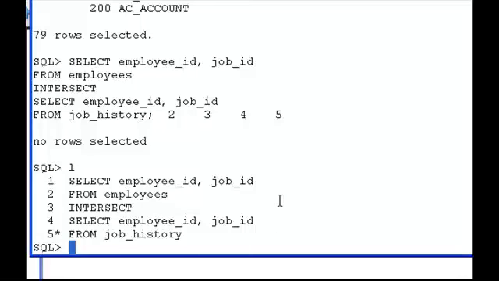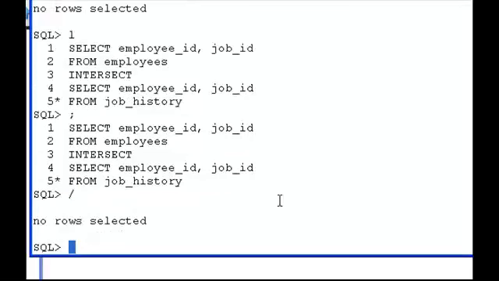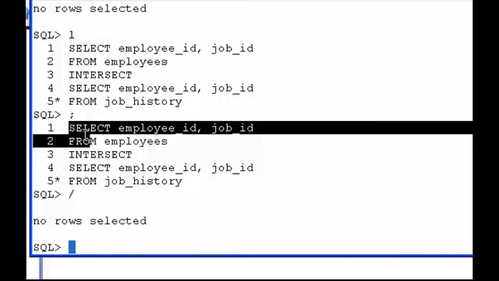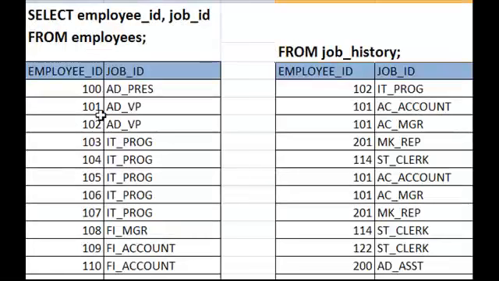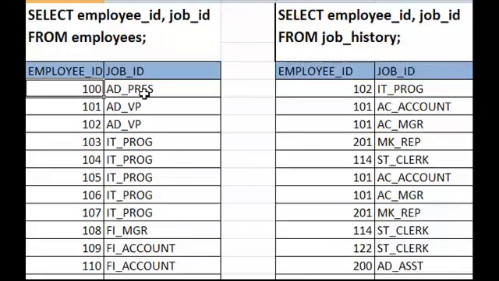Let me see what the problem is right here. Semicolon, executed: no rows selected. So as the result, there is nothing in table A that matches table B. What I mean by that is there is no 100 AD_PRES and 100 AD_PRES in both tables.